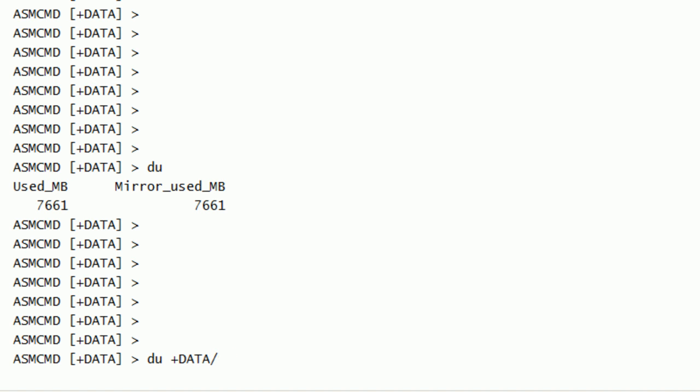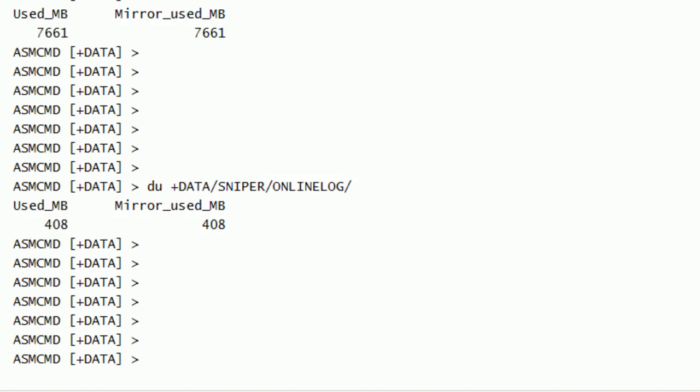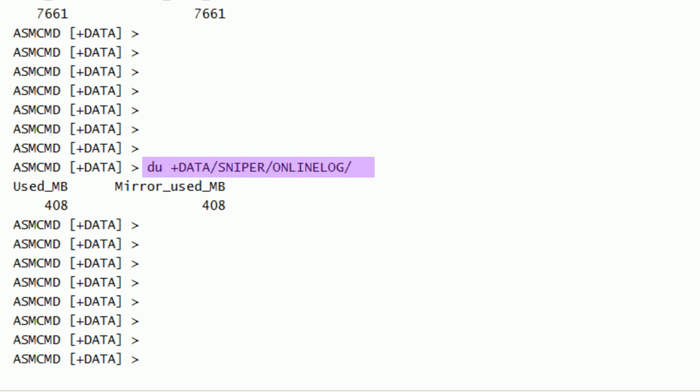du command can be executed with a directory name as input. As you can see here, I have executed du command with an absolute path of online log directory.